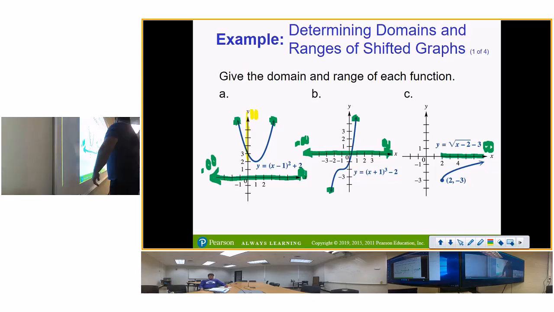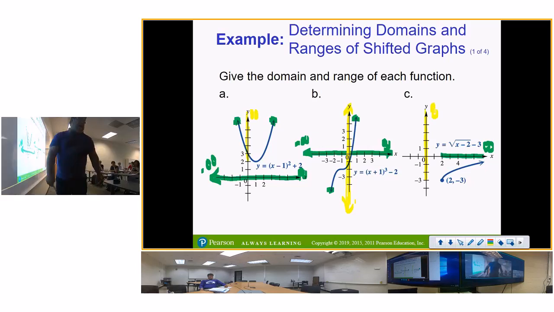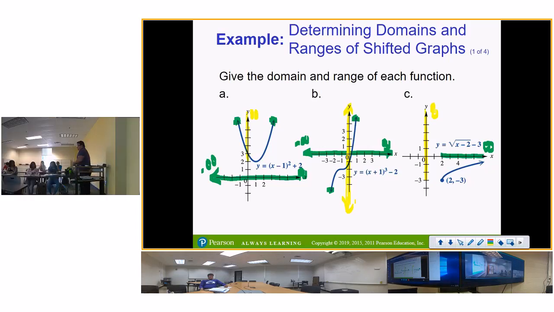What's the range here? Well, on all cubic functions, fifth functions, seventh functions, it's going to be negative infinity to what? Positive infinity. What about this one? From negative 3 to what? To positive infinity. Now, I like to ask graphical domain and ranges because it's very important that you be able to do that. Capiche?